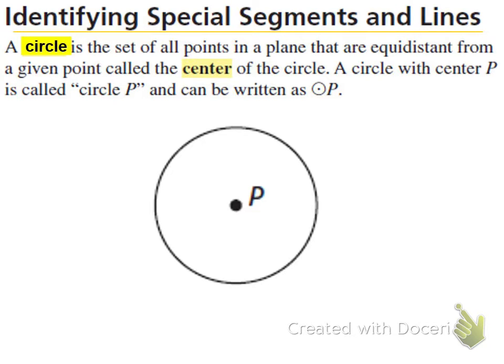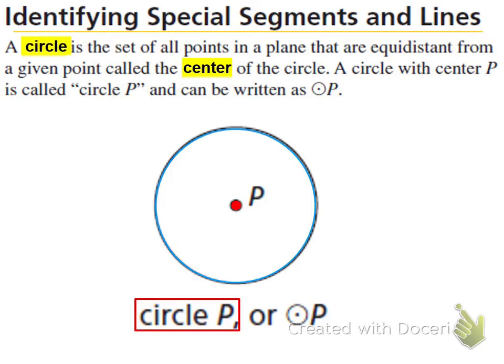What I do want you to write down: you've got a circle at the top of your page. Go ahead and label the center P, and we're going to name the circle. It does look a little different than mine, but I don't care. There's a center. It is how you name the circle. You can name it circle P with the word, and you can go ahead and write that under the circle. Or you draw a circle, and you still use the center. From here, we learn about segments and lines that are in the circle. You've already named two of them, a radius and a diameter, so it sounds like you're on the right track.